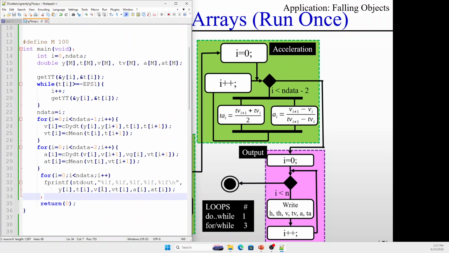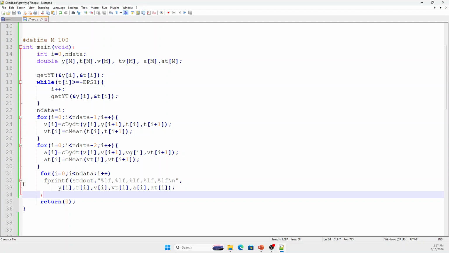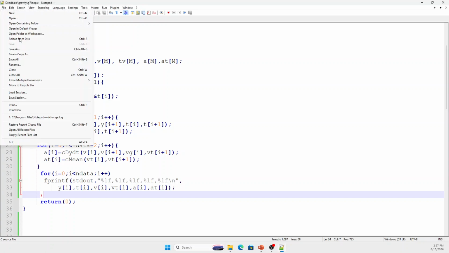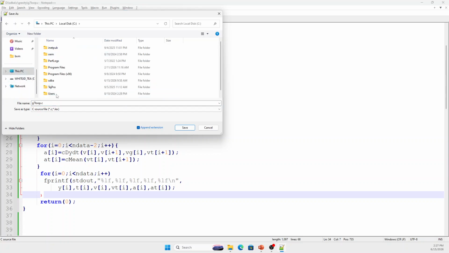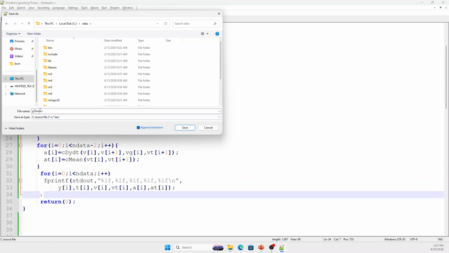So we're now using arrays everywhere throughout. Let's now try to run it. Okay, hopefully it'll work. All right, save as, gotta save it to my SDBA drive, G8array.c.